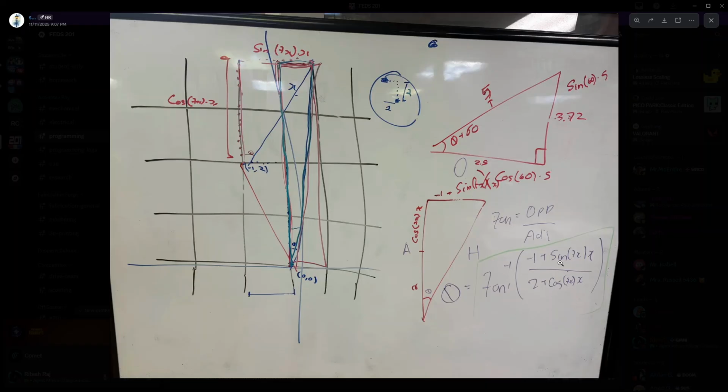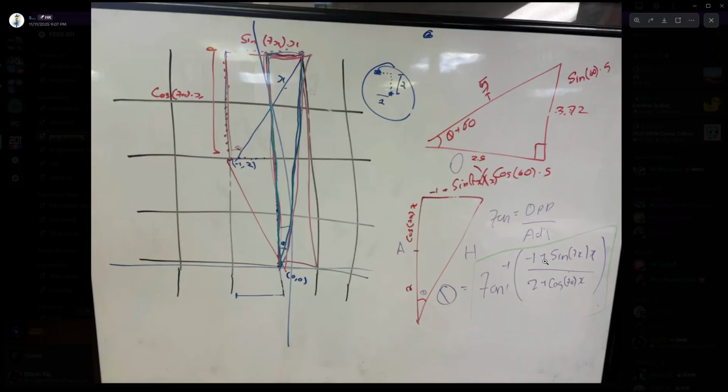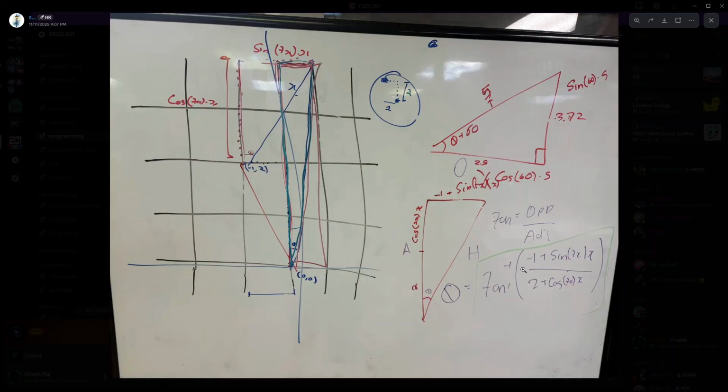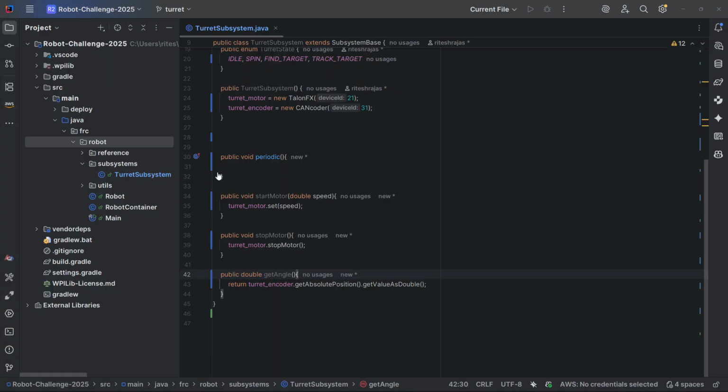this is the function that gets us our actual angle measure, right? The angle on which the turret should turn. So it needs -1 and 2. If you don't know what -1 and 2 is, it's basically the offset. -1 is the offset here, +2 is the offset here. As you know, it's going to be different in here. It's going to be 2 and 3, right?